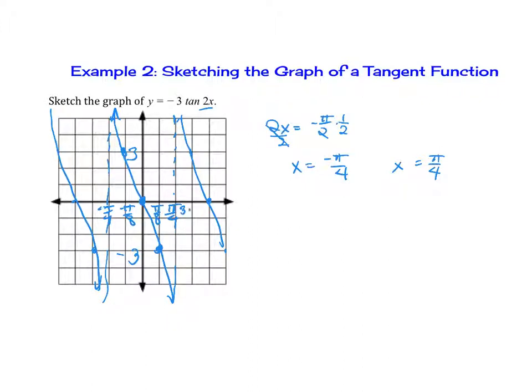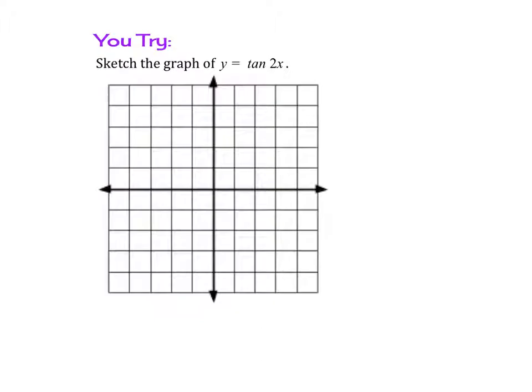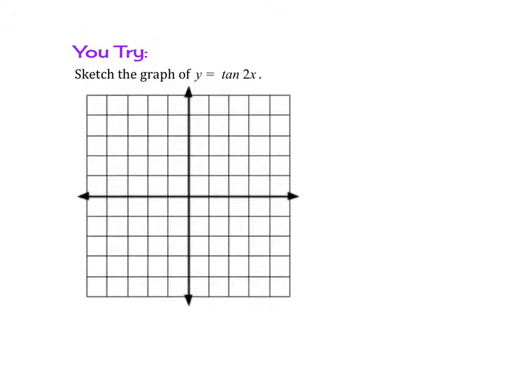Then labeling the x-axis, 3 pi over 8, 4 pi over 8 is pi over 2, and then 5 pi over 8, and then you continue to label the rest. Okay, if you need one more example, try this example, and then that will be it for this video.